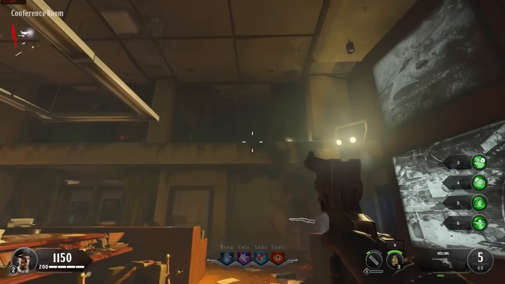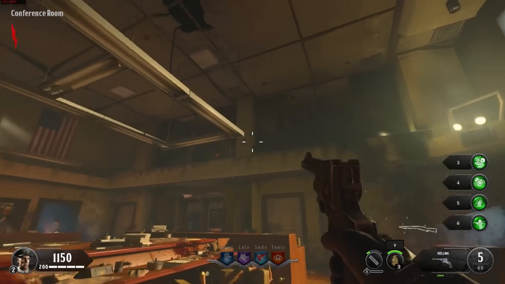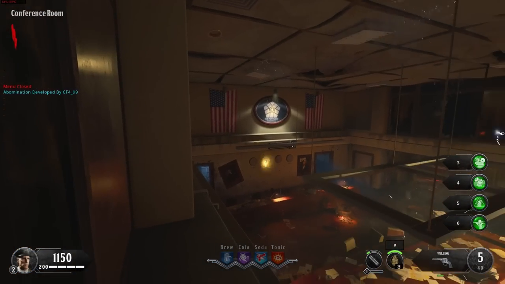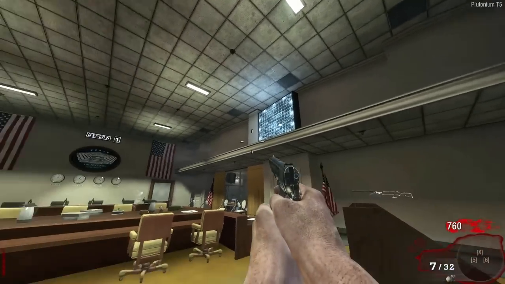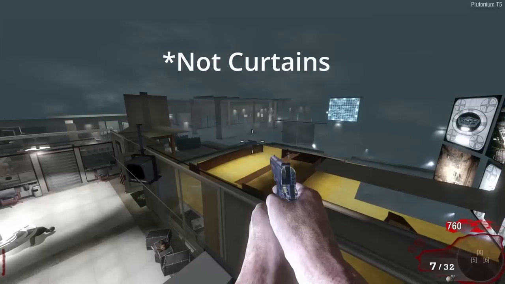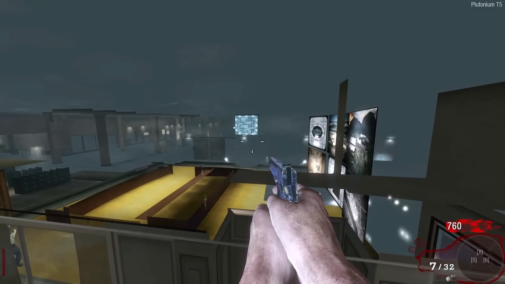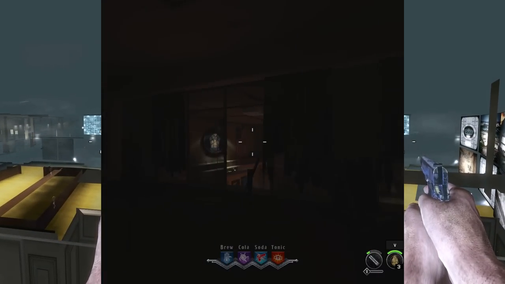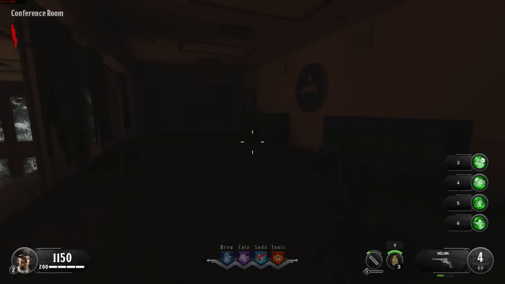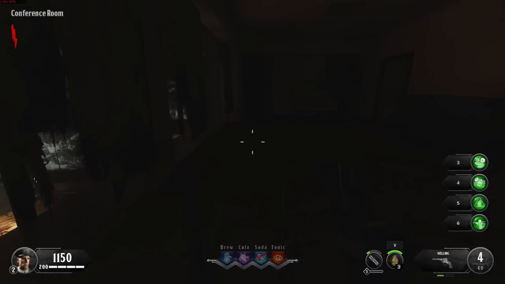And lastly, here in Spawn, we have two areas up to the left and right, which did not exist before. Yeah, in Black Ops 1, up here was just nothingness. There was a big old sheet of curtains, and you could not see past them, and there certainly was not a room here. But it does seem like that has changed here in Black Ops 4, which is quite nice, although it's very dark.